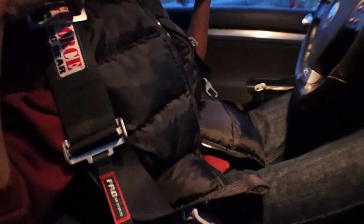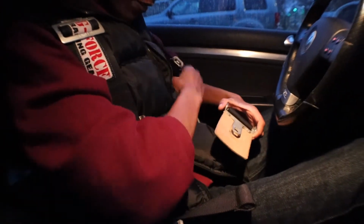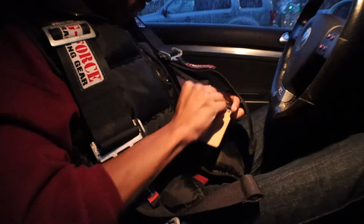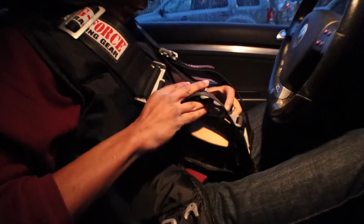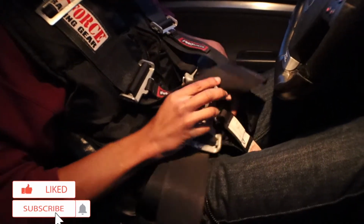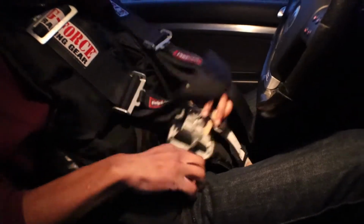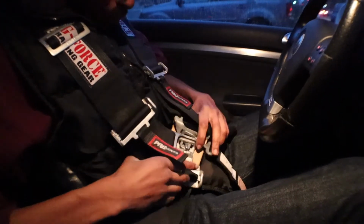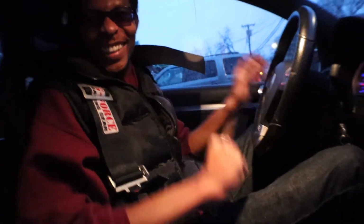All right, hold on. Let me show them. So right now, I got my harness off, so I'm gonna show you guys how to put it back on. So left side, you pull over to your waist. Left shoulder goes on first. Clamp it down right here. Then you grab your bottom harness, clamp it over again. Right shoulder harness goes through again. And then finally, you have your right side harness by your waist. You stick it in the buckle. Stick it in the harness, then you pull down on the lever. And then you just click it down and you tighten up as needed. Now when it's time to get out, you just pull, pull, and you're out. One shot. All right, thanks. Great instruction for that one.